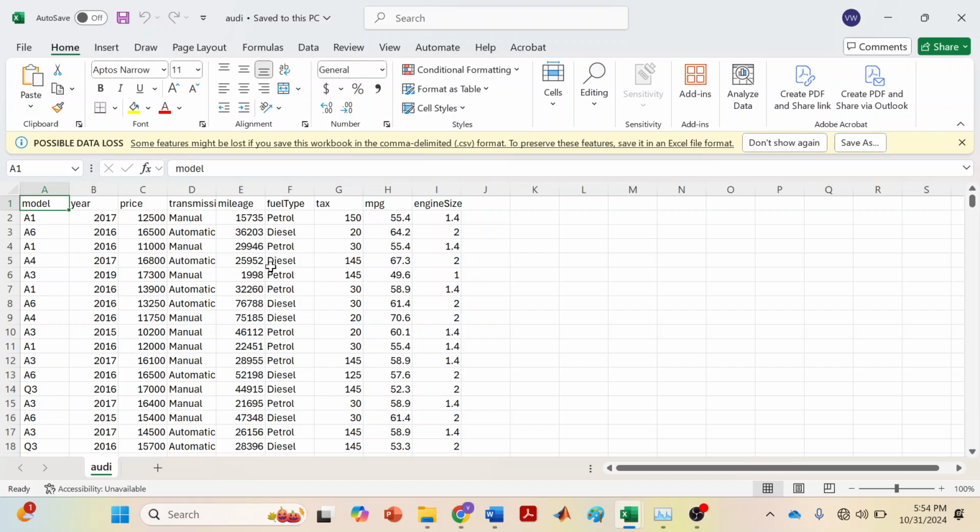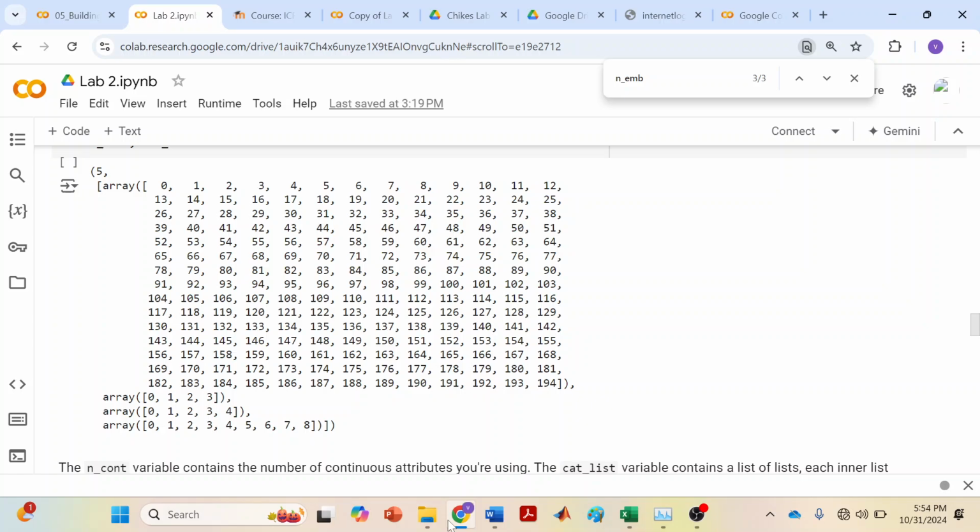For those of you that were around yesterday, we were trying to do this encoding yesterday, and we added all of the CSV files. For this first one, the different values started from 0 and ended at 194. For this second one, there are 4 different values.